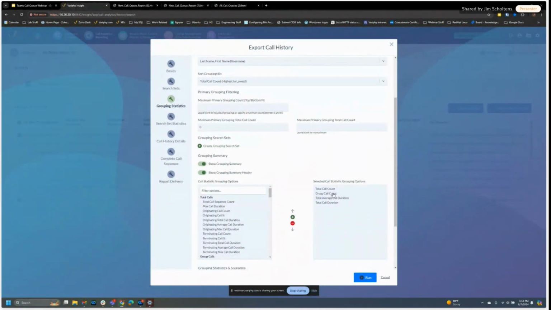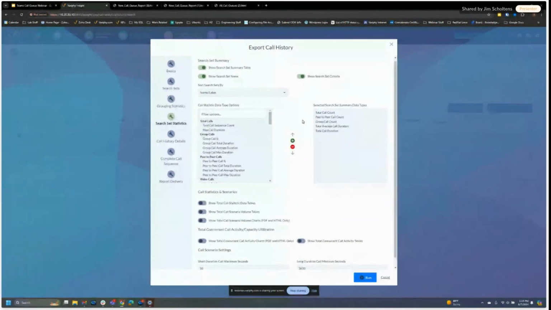Get rid of this peer-to-peer call count, group call count. And I'm going to add that connected and not connected call count. Because like we saw, connected usually means that it was answered. Not connected means it wasn't answered. So the way I had my call queue set up is kind of a serial basis. It would hit me and roll to Victor. If Victor didn't answer, it rolled to someone else. Let's do that. You can see the not connected count. People did not answer that call.